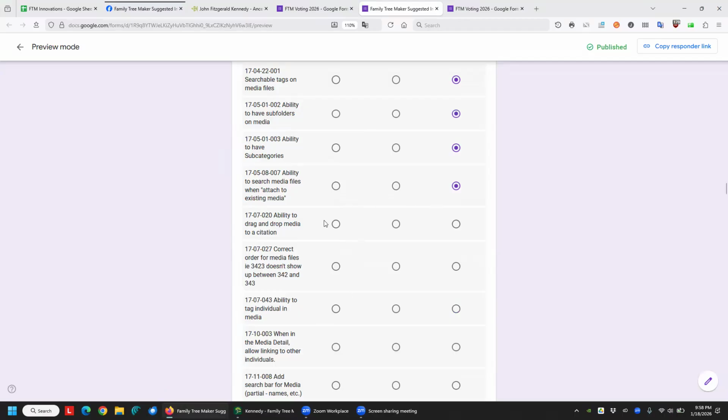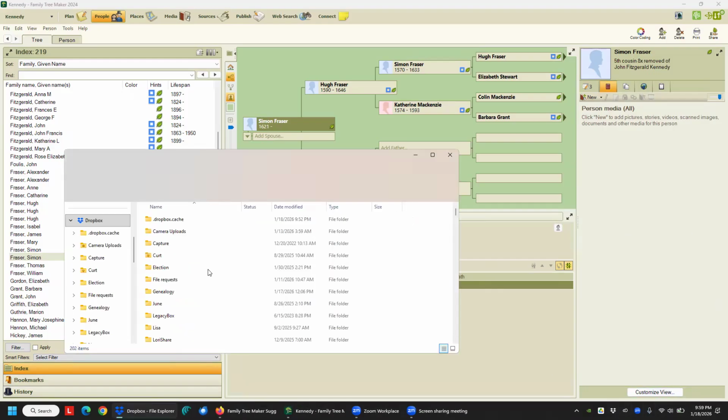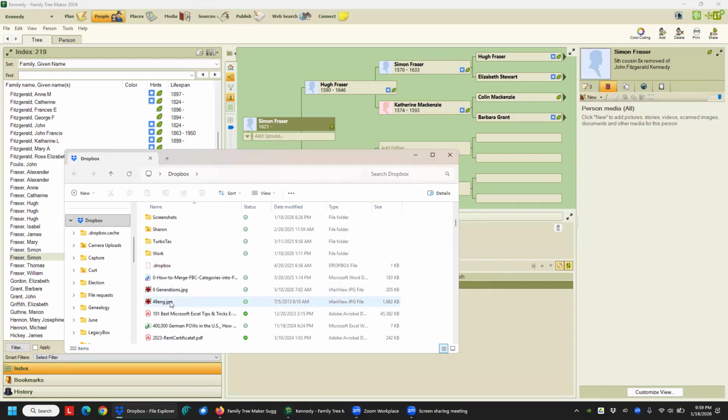And there's a variety of ones along this line. Ability to drag and drop media to a citation. Because if you've got a person, you can drag a media item, like the 6th gen.